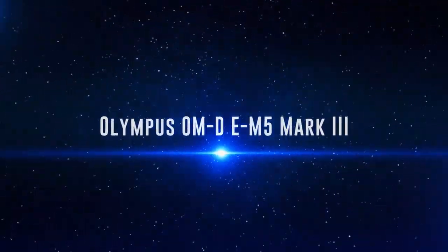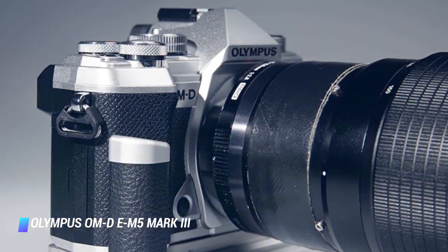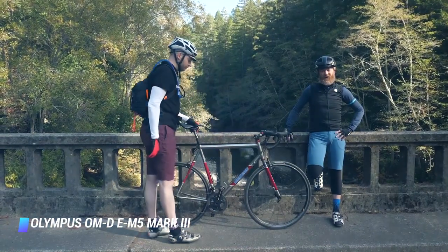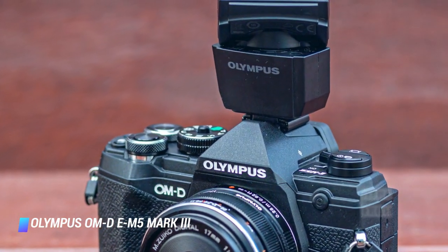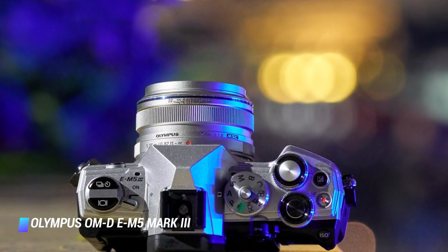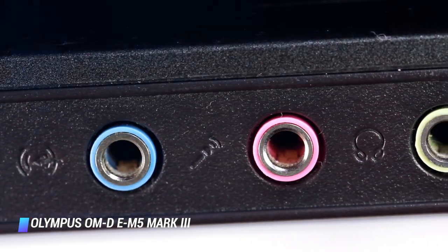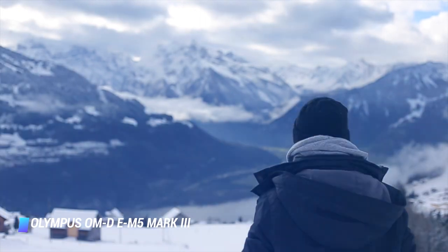Number 9: Olympus OM-D E-M5 Mark III. Don't be put off by the retro shell — the Olympus OM-D E-M5 Mark III is a top-spec vlogging camera offering the ultimate combo of solid image quality, lightweight build, and a comprehensive feature set. The polycarbonate construction shaves 50g off the weight of its metal-body predecessor, making it a camera you can comfortably hold all day. The option to shoot Cinema 4K at 24fps at 237 megabits per second is seriously impressive, while regular 4K at 30fps offers lovely color rendition and good detail. Full HD up to 120fps completes the video offering. Although there's no headphone jack, the external microphone port is there, and while it is a bit expensive, as a complete vlogging package it's tough to beat.